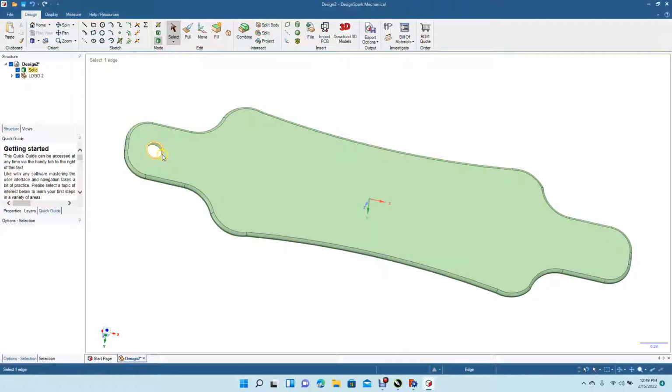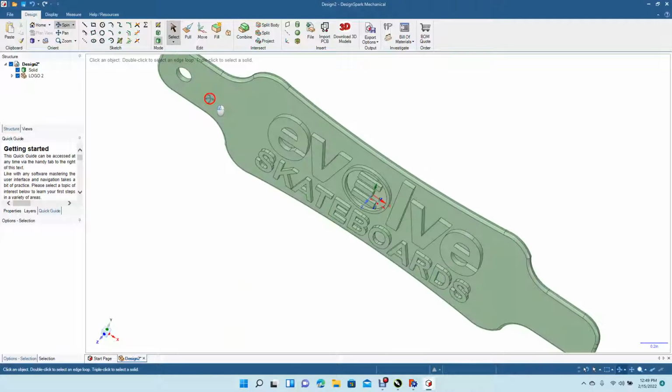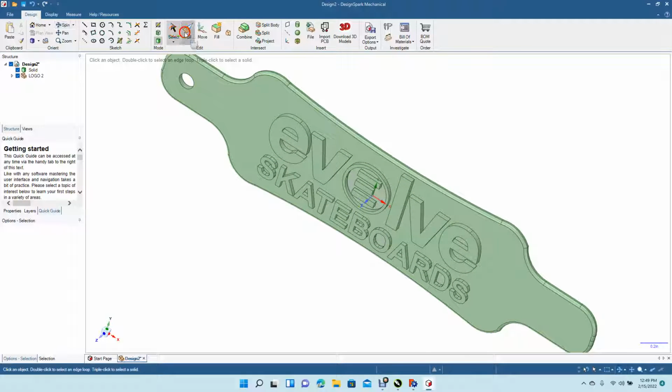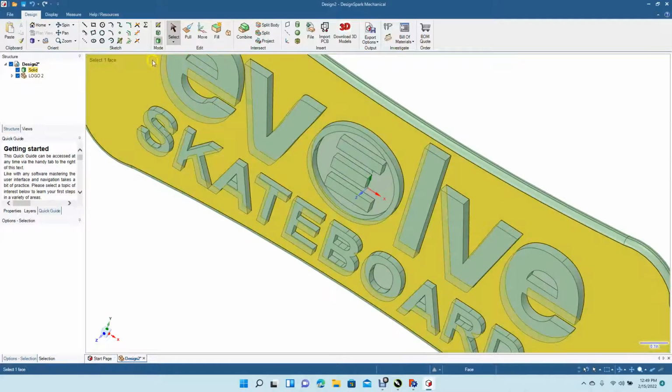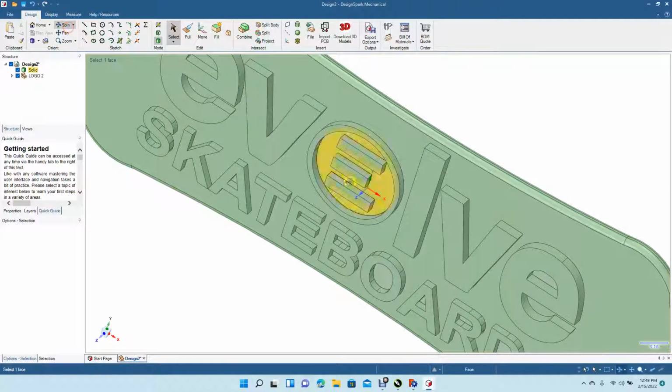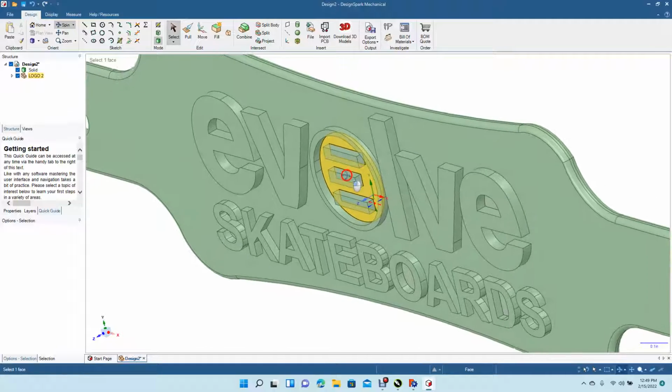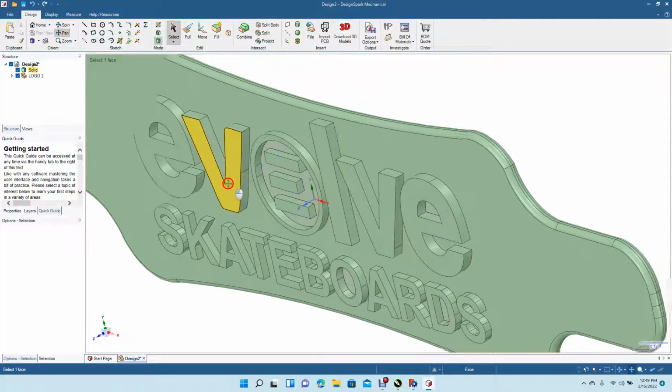Okay, now I'm going to put one in here. We're going to go to pull. We're going to drag that out. Just go 0.010. That's enough for that. And we'll spin this. Okay, we're going to do the same here. 0.010. And now we're going to go, not crazy about that little point right there. Oops, I grabbed spin when I wanted pan.